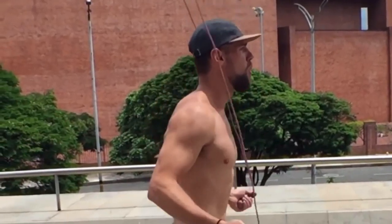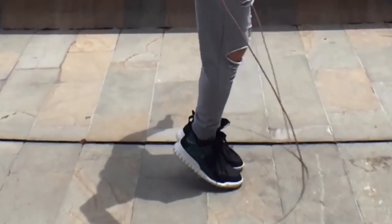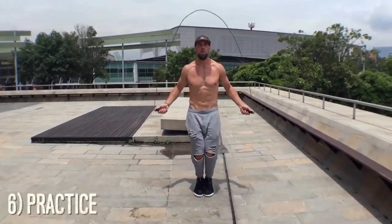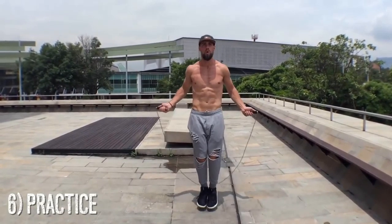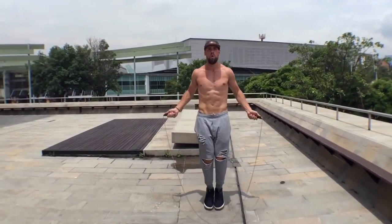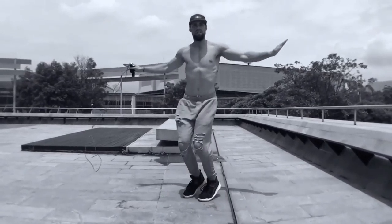It just takes some practice — Brandon and I were not that good when we first started, and that's totally fine. What I'd recommend is practicing three to five minutes a day to just get the fundamentals of this regular bounce down. From here, if you can spin the rope fast, you can not only get an awesome body but also do more tricks and make it more challenging. See you guys on the next Zendude.